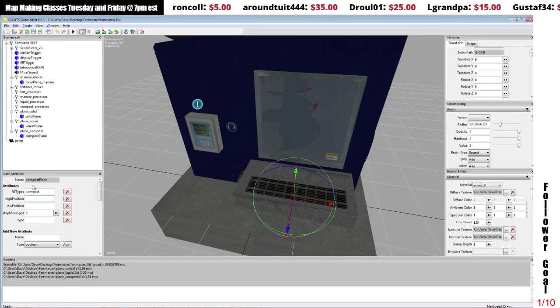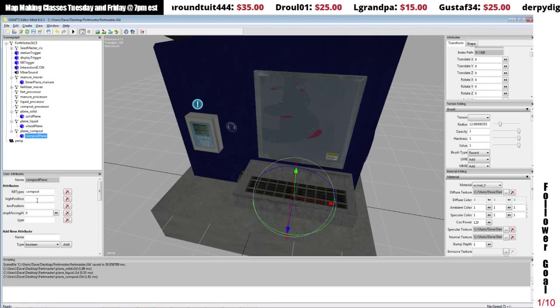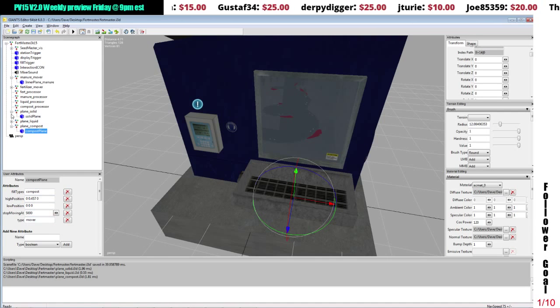High position is right here. Same thing. Low positions all zeros. Stop moving at 5,000. And a type of a mover. Now if everything's correct, we should have different planes for whatever product we dump in. And the whole thing should be working. It's time to test it out. We'll save this up.